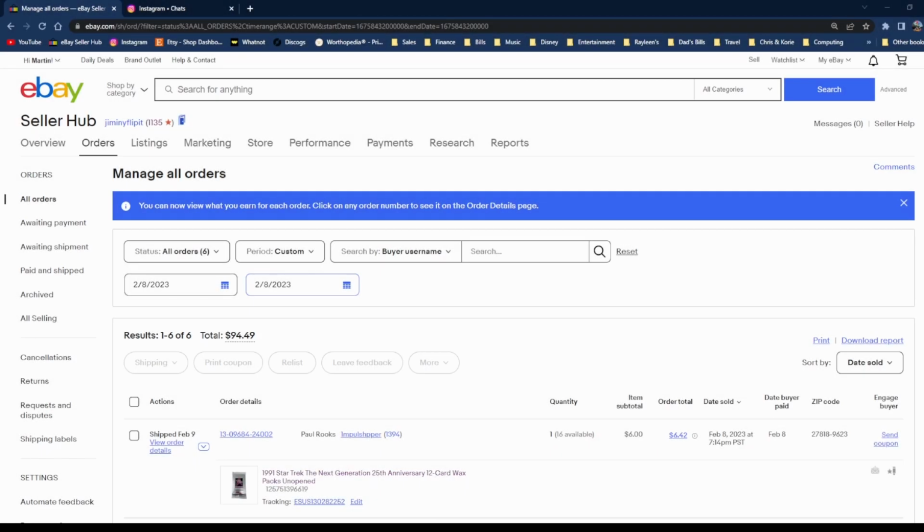Hi everyone, I wanted to show a new option that just became available yesterday. As I record this, it was back on the 8th of February 2023. I think this is truly a great enhancement. It's the ability to take a look at a specific order and get detail on that order, including how much you actually made on a sale on eBay.